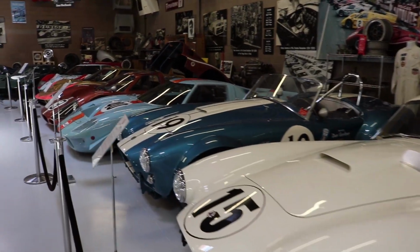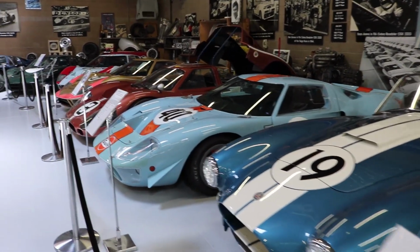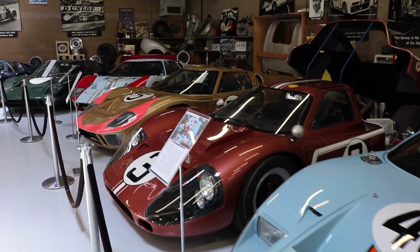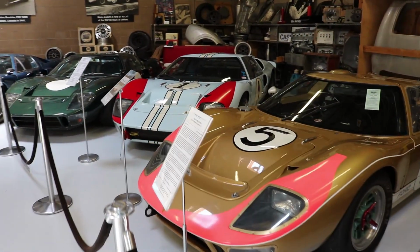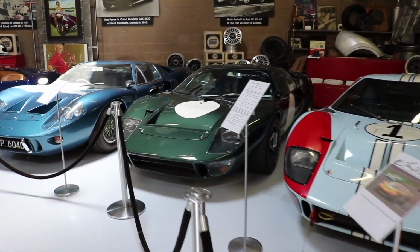And as I was walking through it, I did kind of recognize a few things, like Le Mans, Daytona, Sebring, and some big names like Enzo and Ferrari and the Ford battle. And as we were looking through it, one of the guys came in. His name was Steve Volts, and he asked us how we're doing.